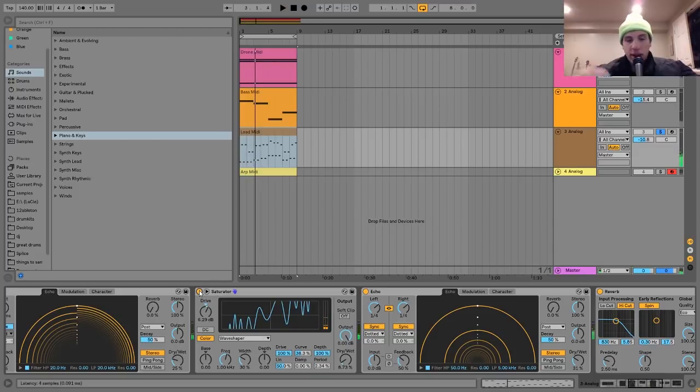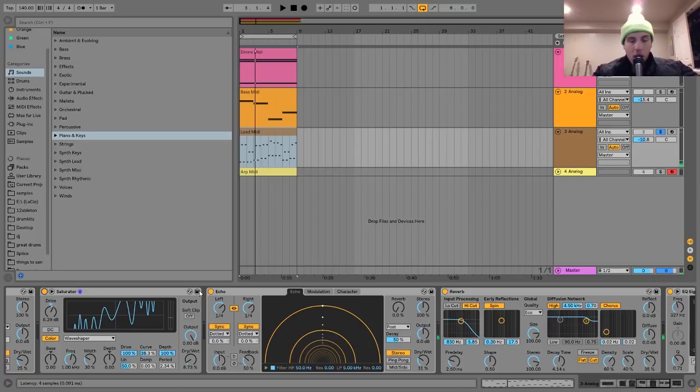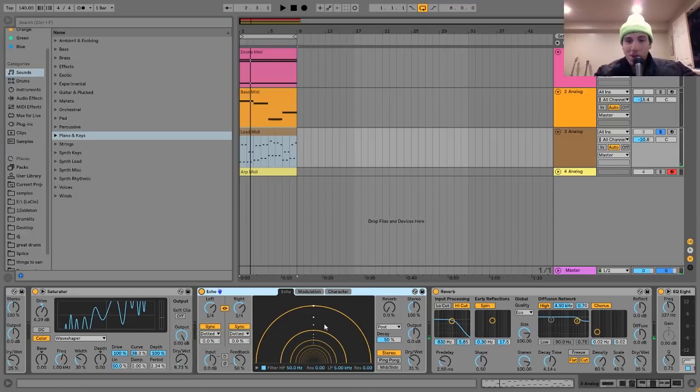And yeah, when I turn it off, you can hear it just doesn't have that same kind of warmth. So then after that, I have this other echo, which is doing quarter notes. So this is more of a long kind of delay. If I turn it off, you can hear it's just kind of helping to wash the sound out a little bit more and make it more kind of spacey.